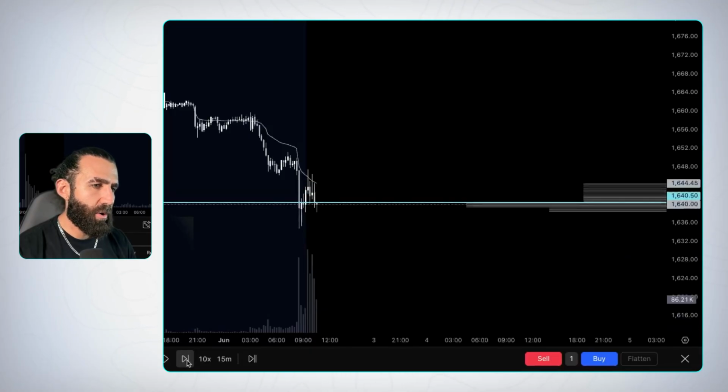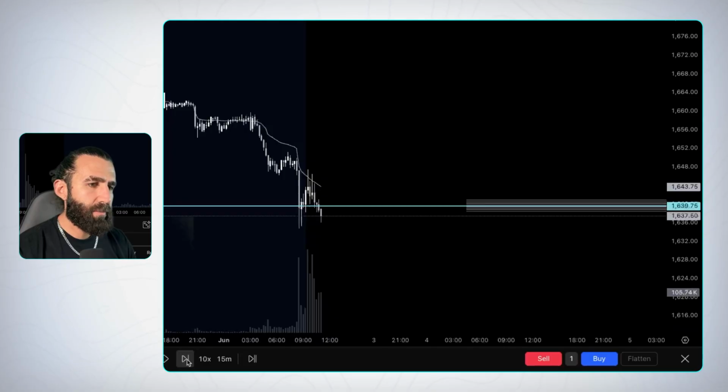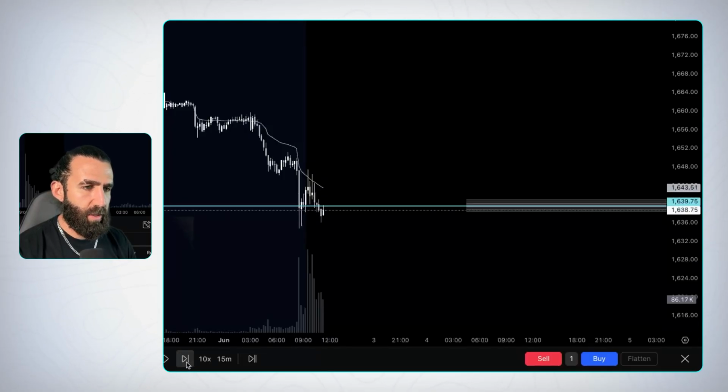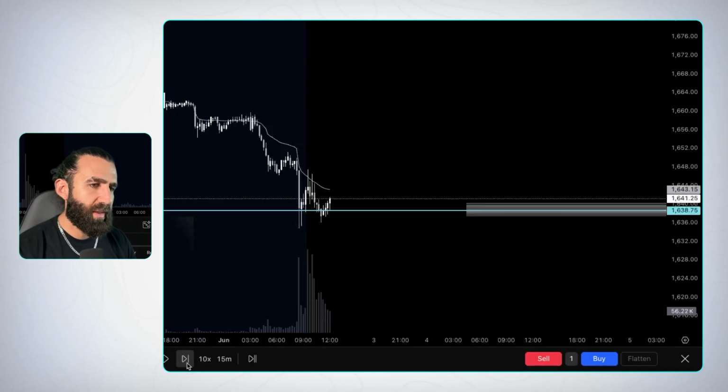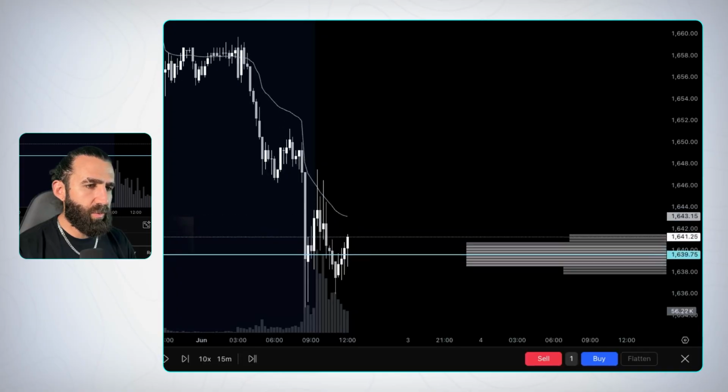Okay, we're getting some bearish closures here. We didn't get a strong bar to the downside. Okay, we're kind of chopping here around the bottom. We did sell off a bit at the open, but we didn't get anything really strong. We were trending to the downside. Okay, now we're starting to form some structure to the upside.